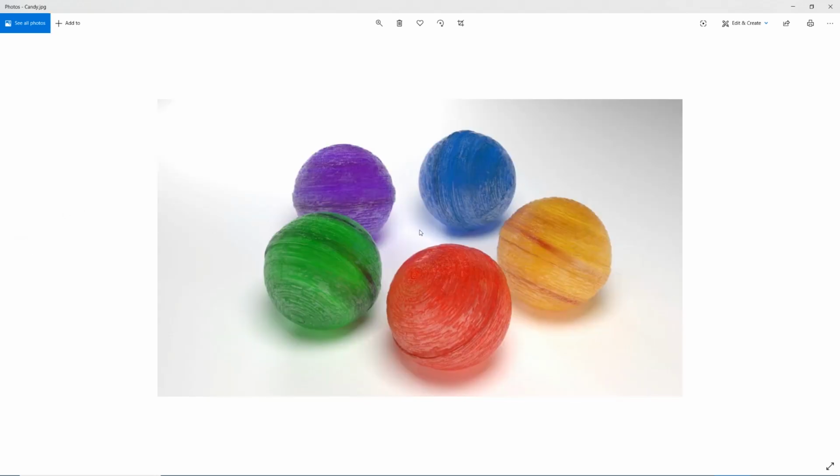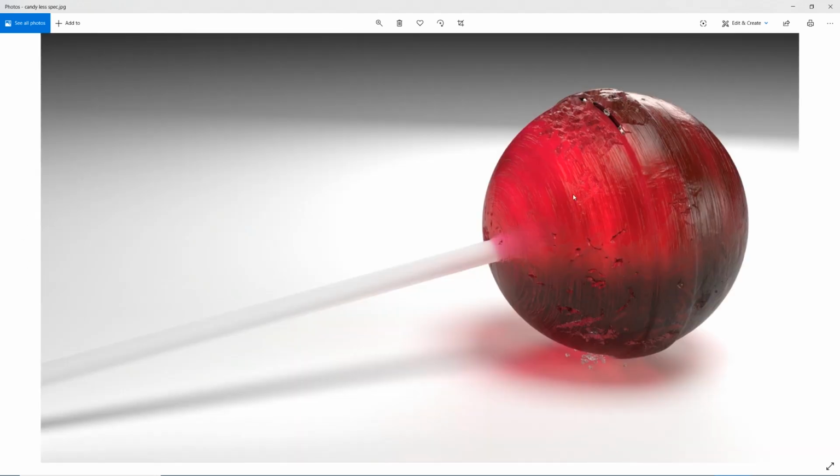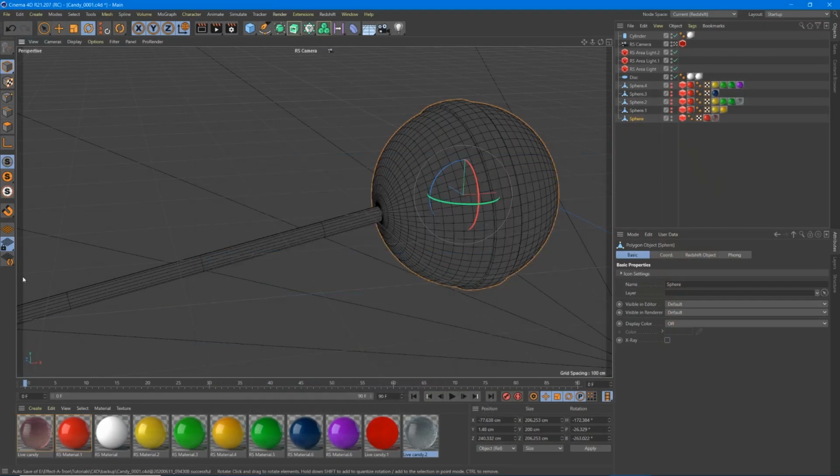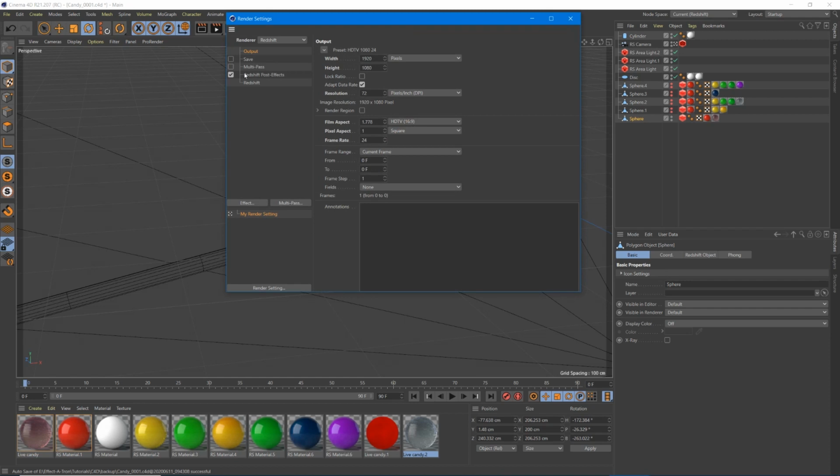This is my first draft. These are kind of like a weird, cheap, off-brand candy version, I think. I think this looks a lot better. So here we are with our nice candy lollipop. It makes me think of high school for some reason. I guess I used to eat suckers in high school. Anyway, here we go. So I just want to show that off real quick. And our render settings, just want to make sure that I made those clear.